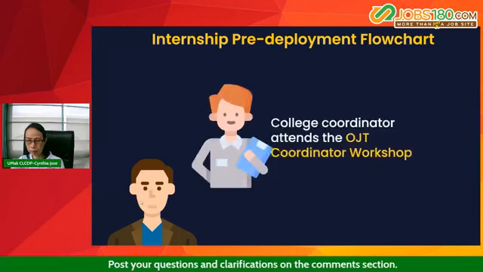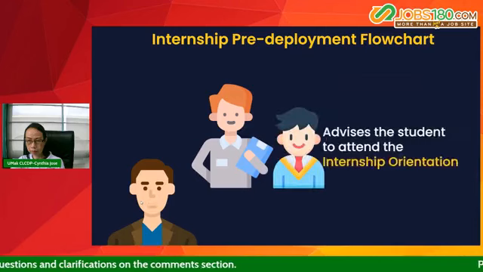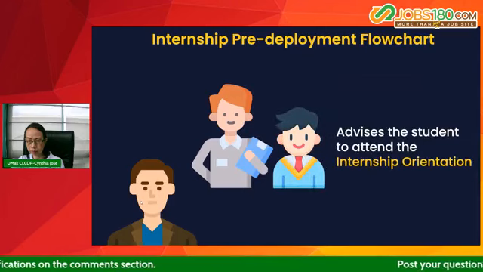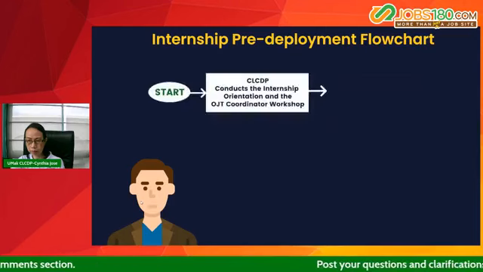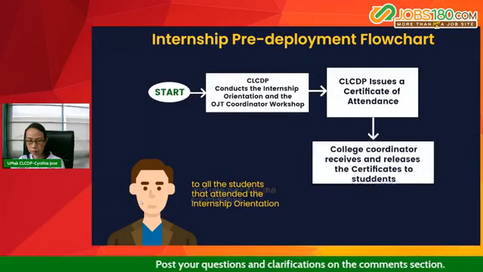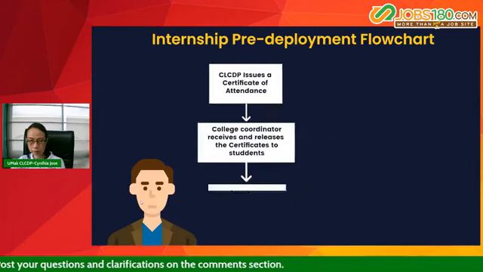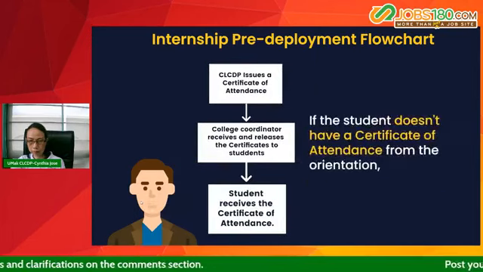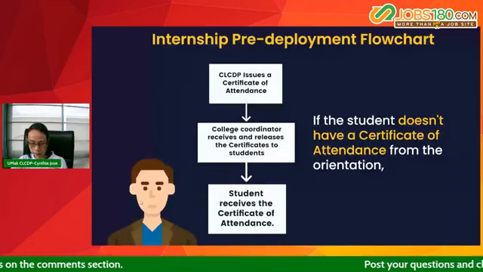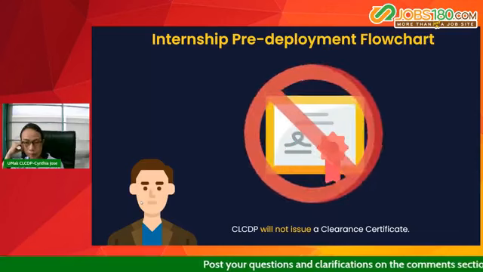The college coordinator will attend the OJT coordinator workshop and advises the student to attend the internship orientation. CLCDP issues a certificate of attendance to all the students that attended the internship orientation and releases to their coordinator. Student receives the certificate of attendance. If the student doesn't have a certificate of attendance from the orientation, CLCDP will not issue a clearance certificate.